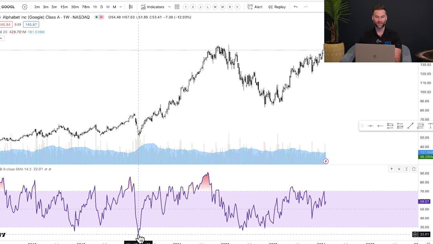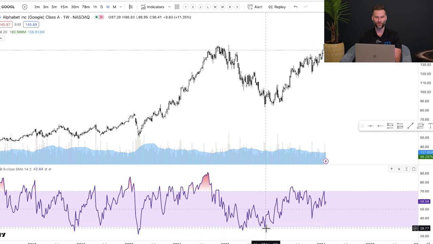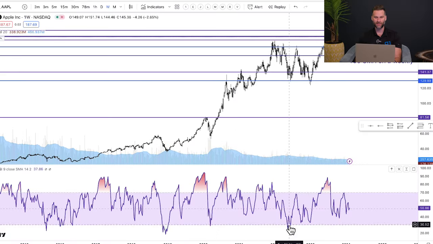So here during COVID, the RSI came all the way down to 22 on Google. And just a year and a half ago, it also got down to a pretty low setting of 25. And then you can see how Google really held nicely on this below oversold price point. So if you're trying to buy a really great company that you love long term and you want to buy it at a nice price, if RSI gets to that bottom dashed line on TradingView or your particular broker setting, and it's a great company and it's on a weekly chart, you could probably buy it, especially if the stock is in an overall uptrend. Let's go look at Apple, for example. So Apple, again, you'll notice when it gets into this very, very nice little bottom area here, it's going to move nicely.